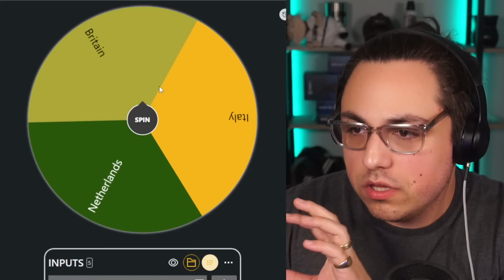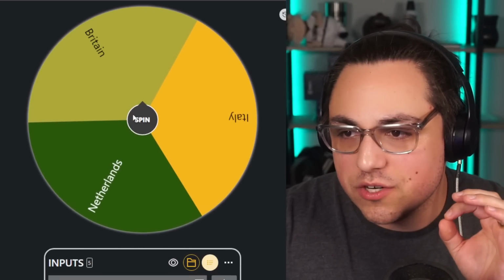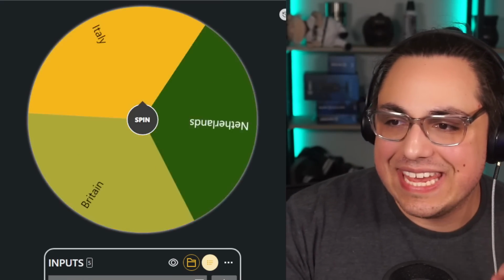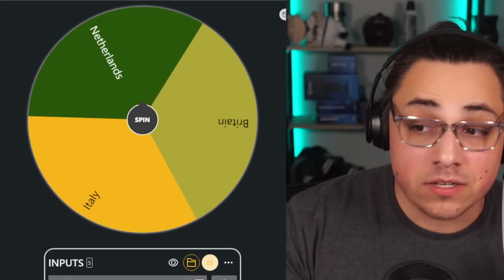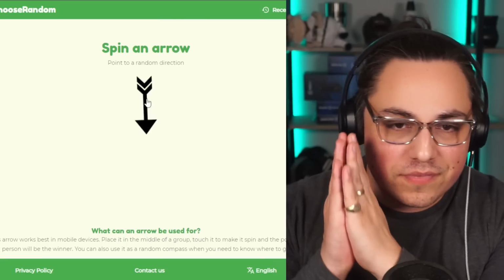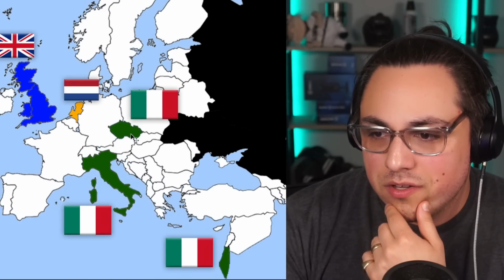Okay, so the wheel changed a little bit because I had to remove two countries there. So here we go. Next up on the wheel, what are we gonna get here? We are going to get the Netherlands. Ooh, okay. And which direction are we gonna be spinning? Here we go. What's next? They are going to face Italy.